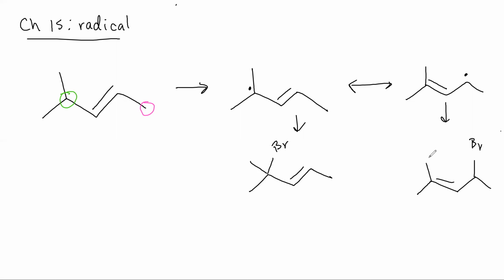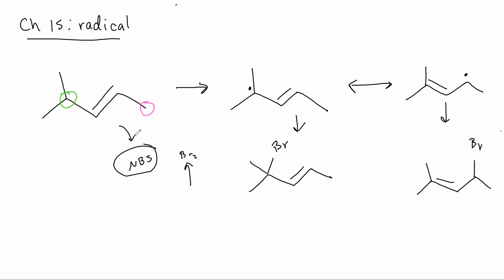Okay. And so the next thing on this list is talking about the mechanism. The mechanism is going to be relatively the same. It's just sometimes you're going to see NBS used rather than Br2. And the reason why we use NBS over Br2 is because in real life, Br2 is a pretty dangerous chemical to have around. NBS is far more stable, so you'll tend to see that in experimentation.